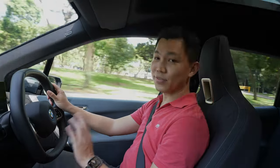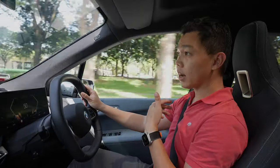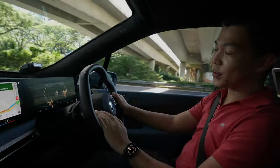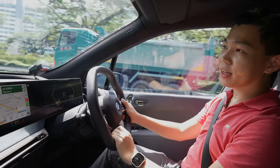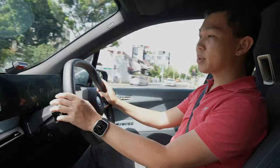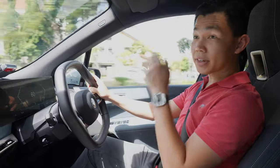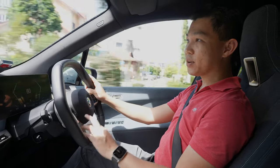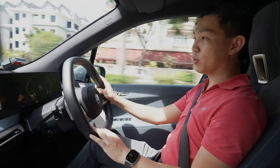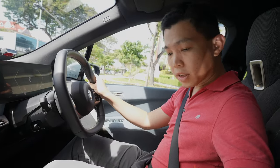As I'm driving, as a driver, I can see the heads-up display showing the speed limit and my current speed. As we accelerate, you can hear the special EV sound created by Hans Zimmer — you can turn it off, of course. Some of my friends who tried this car say that in the back the suspension may feel a bit stiffer, but in the front it feels really comfortable. Driving this car for the past two days, I feel the steering and accelerator is a bit light. You can adjust it to Sport mode by clicking on the mode controls.